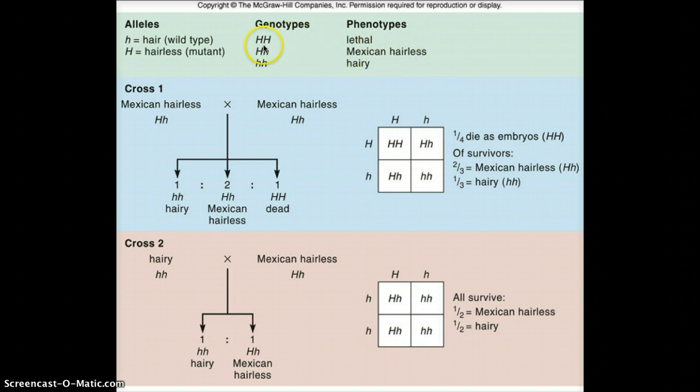And then we have a third combination. So normally, we think if we have the dominant allele, it doesn't matter if we have one or two, we're going to get the dominant phenotype. But that's not always true. That's what part of this chapter, or most of this chapter is about, is what are the exceptions?